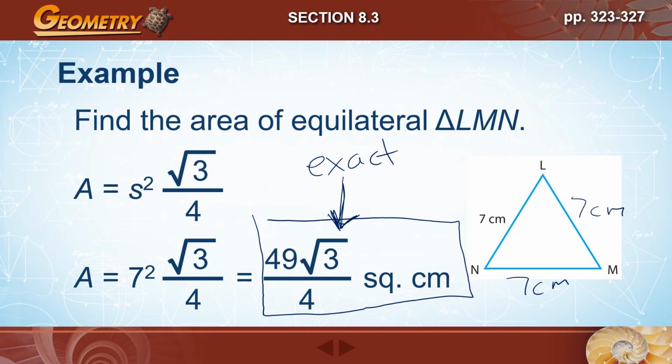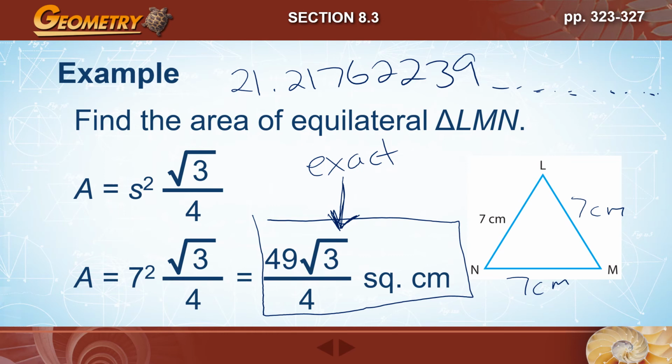So if I plug this into my calculator, what I get is 21.21762239, but that's just where the display on my calculator stops. This will actually keep going on forever. And so no matter how many decimal points I write, it is an approximate answer. So in general, unless an exercise tells you to put it in decimal form and round it, then go ahead and leave it with the square root there.